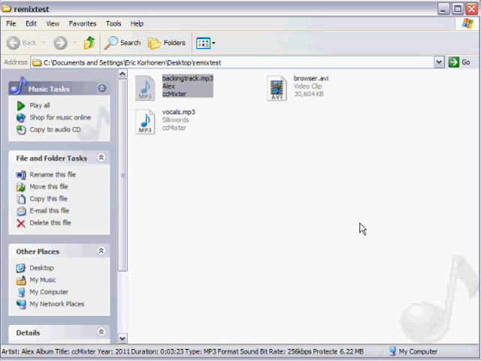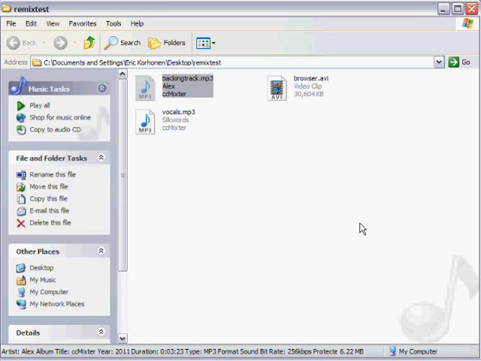So here are the files that I downloaded. I'm going to show you just the most basic kind of remix imaginable. And for those of you who already do remixes, I'm certainly not showing you anything that you don't already know how to do, but I want to make sure that everybody who's come to the site and is interested in the idea knows basically what a remix is.